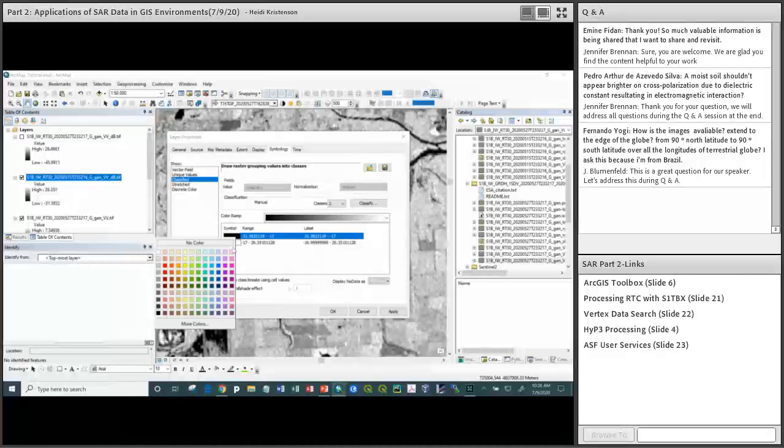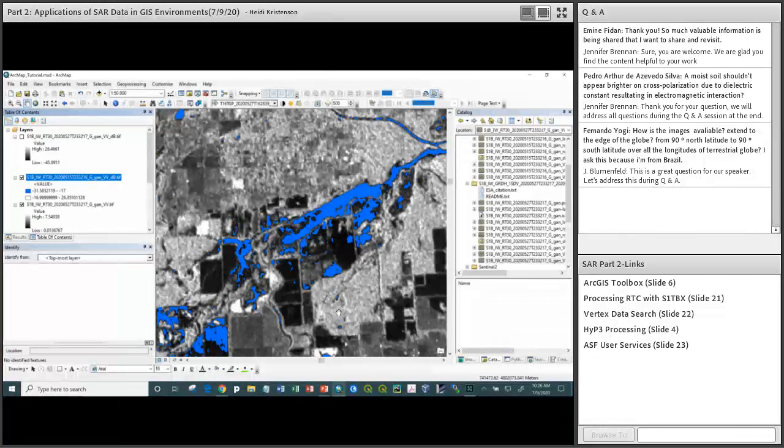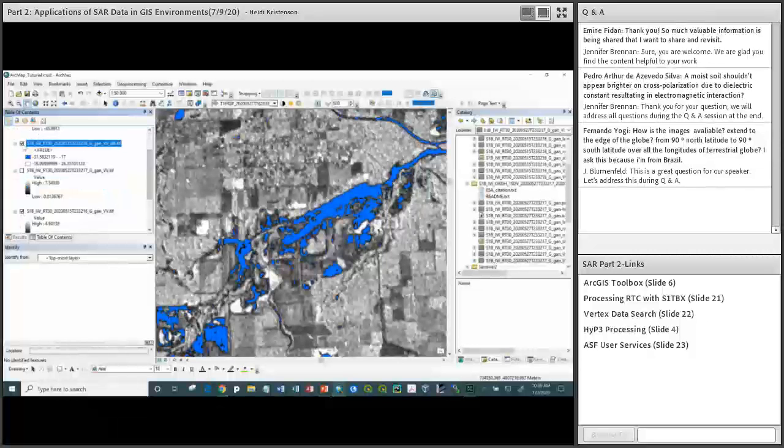Click OK. I'm going to set my color for my water to be blue and everything else to have no color. Click OK, and then suddenly you can see, so I'm going to compare with the original image before the flood. We've now created a water mask that covers pretty much the water that we can see. There are some areas that were not quite covered by this mask, so you may want to go back and adjust this value a little bit.